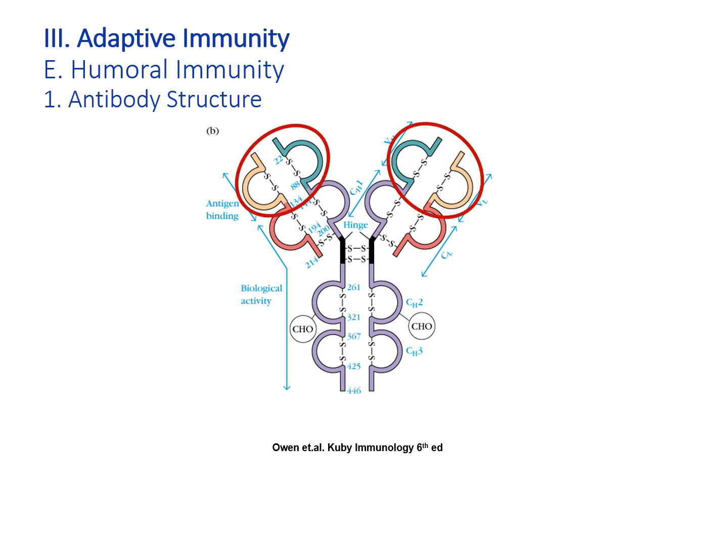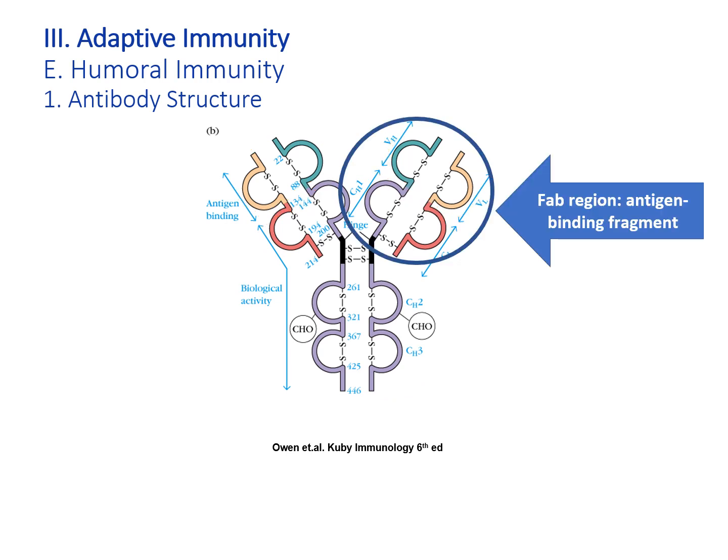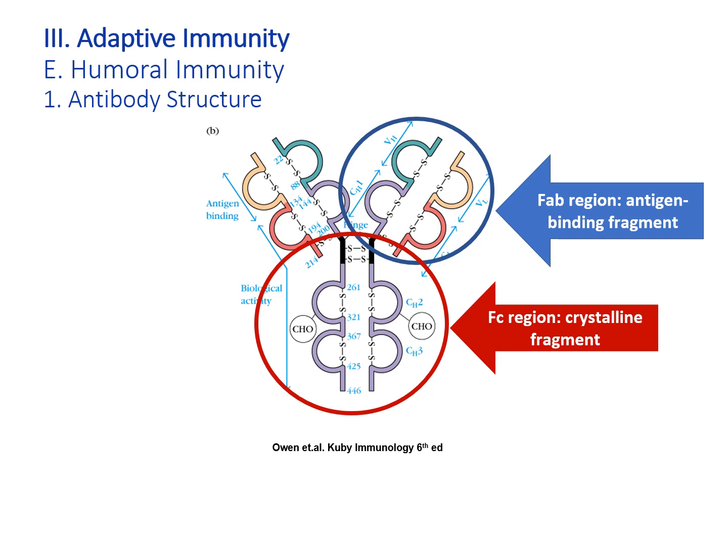The antigen binds on the Fab fragment. This is the antigen binding fragment. The biological activity is determined by the C regions. It therefore determines the fate of an antigen bound by the antigen binding site. So this is the Fab region, the antigen binding fragment, and this is the Fc region, the crystalline fragment. In particular, the C terminal half of the H chain, the Fc region or this crystalline fragment, serves other functions which we will be discussing in more detail later.